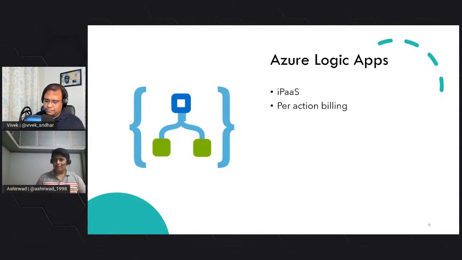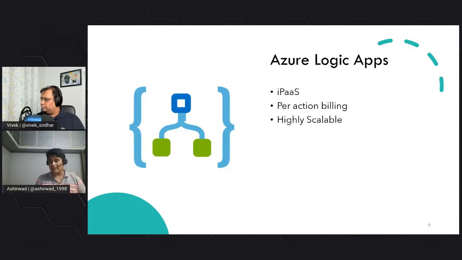It has per action billing. As I told you in my previous example, in making tea we do a lot of steps. Each step is an action here, so you're going to be billed on a per action basis. The time you put in sugar, that's an action you're going to pay for. Boiling some water is an action, so you're going to be billed for that. In the Twitter example, every time you are getting some tweets or polling something, there's an action. Whenever that action happens, you're going to be billed. And now you're sending a mail, so sending a mail is an action, and you're going to get billed for that. But you are not billed for the amount of time the whole Logic App stays idle if you're going with the consumption mode, which is the serverless mode.